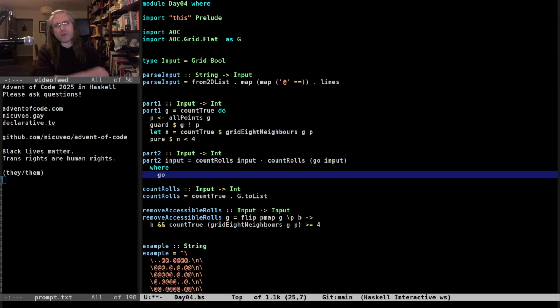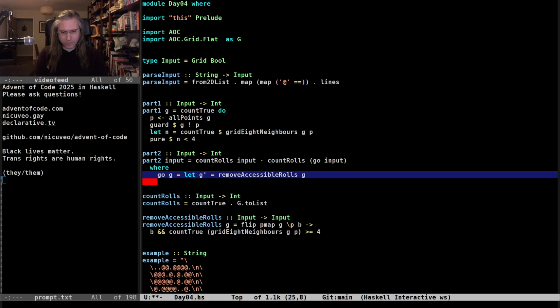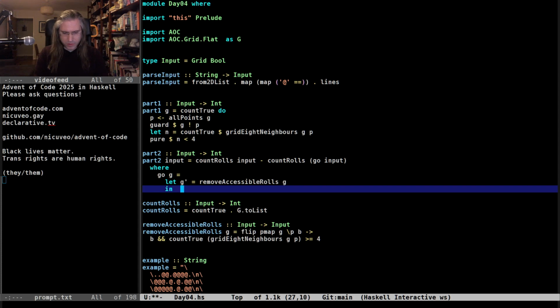And where go is going to be, for a given grid G, let G prime equal remove accessible rolls of G in, if G different from G prime, then go G prime, else G. Well, yeah.